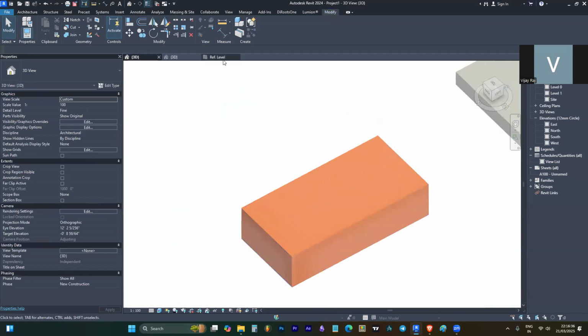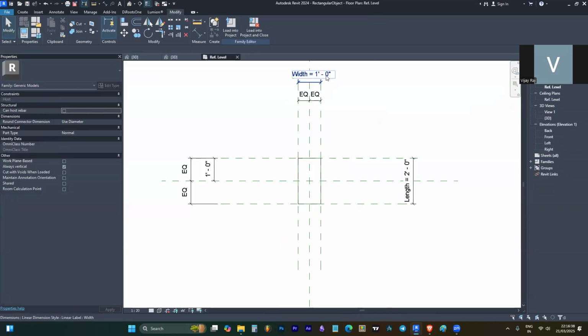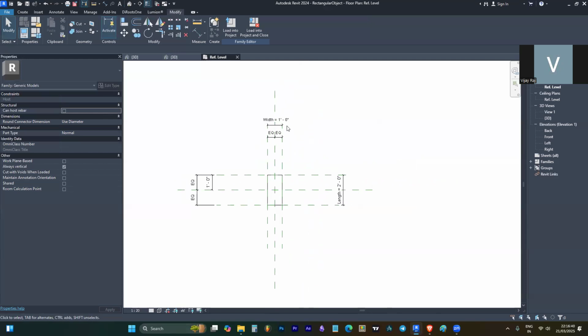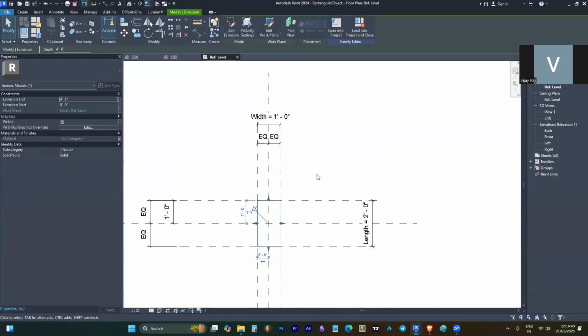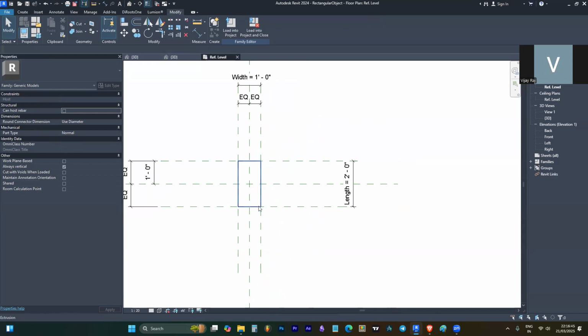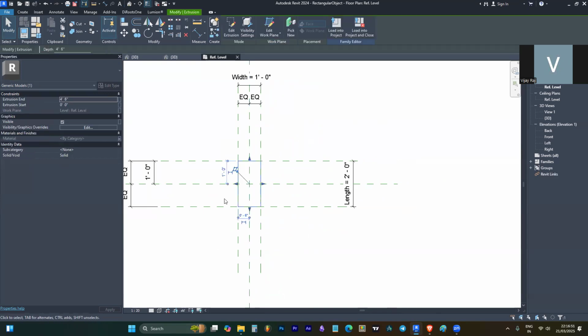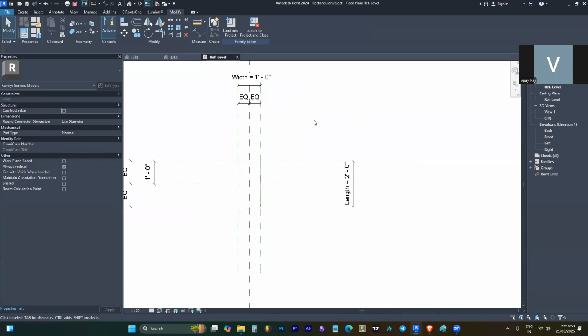So this is how parametric constraints work, and we'll try now custom made families with the same rectangular cube family. We'll try to create one table. It will be easy. In a table, we have the plywood at the top and the four legs.